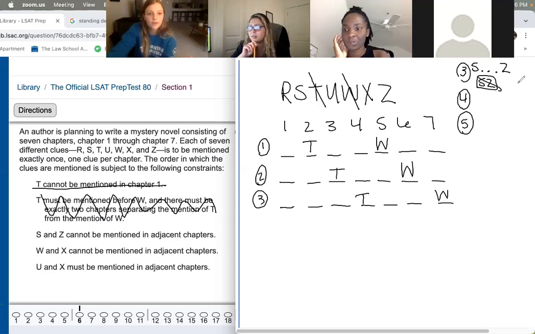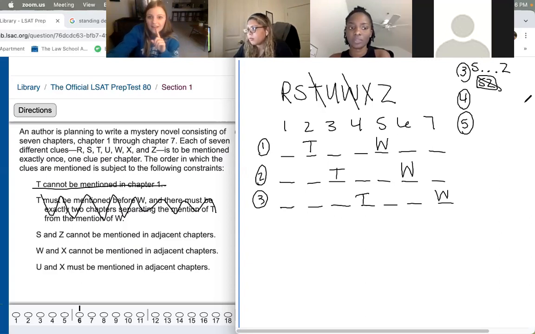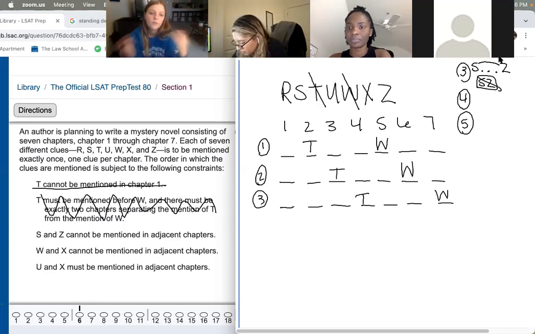So yeah, that'll segue into my other point. I don't care how you write your rule, so long as it makes sense to you. Both of these are perfectly fine ways of representing them. The only thing I would add is, does it specify if S has to go before Z? No, that was going to be my question too. So what we can do is put an arc over them to note that they can flip-flop. We don't care who comes first. We don't care who comes last. It doesn't specify that. If it mattered, it would specify that, like our T and W rule.